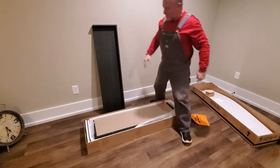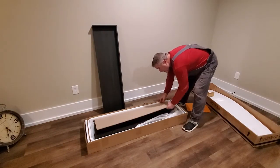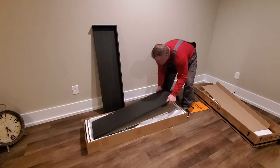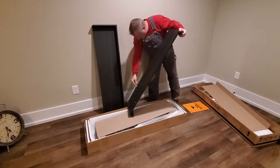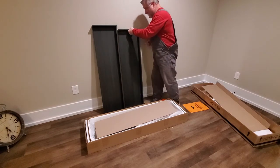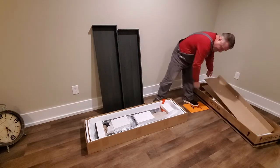Let me back up a little bit so that I'm in camera all the way. Oh yeah, I'm still there. Piece of cardboard to protect it. That's good. See what I'm talking about this foam? This stuff gets all over everything. Pretty much have to vacuum it up to get it off. And another shelf. It's like electrostatically charged. It sticks to everything.